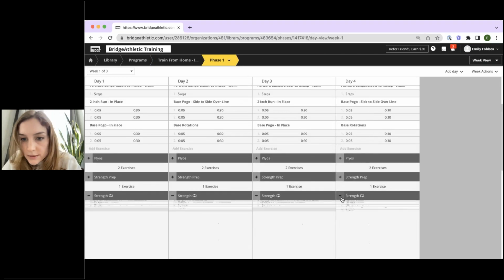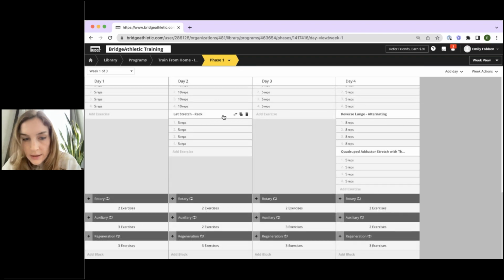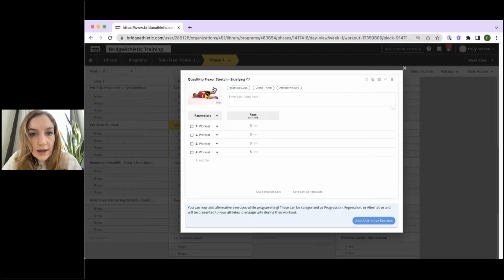Let me go to my squat. Okay, so let's say you want an exercise to be required. That would be under the parameters here. Instead of a work set, you would click tracked or required. This way, when you're on your screen, it'll show up in the activity report, so you don't actually have to click into the specific athlete to see what weight they did. It'll just populate everyone's weight.